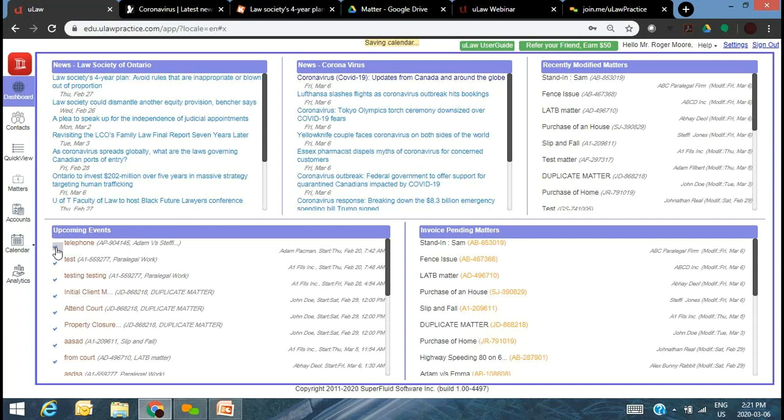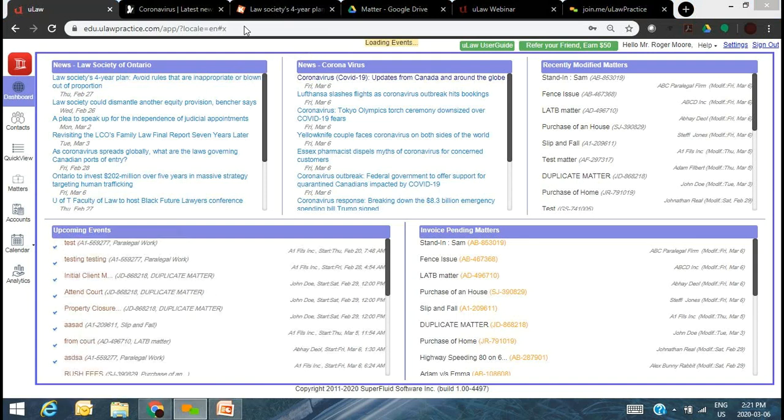So if you've done this telephone work for Adam versus Steffi, you can say, yep, I've done it, completed it, and we know, and you can see on the top, it's working its way, and it's choosing the appropriate matter for which that particular event is being utilized. And it can be a docketable event, it can be a non-docketed event. This could be both personal as well as specific to your file-based event management system.